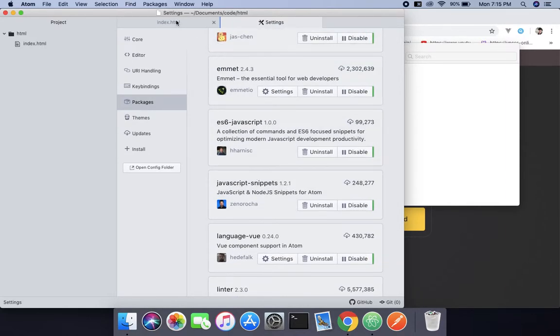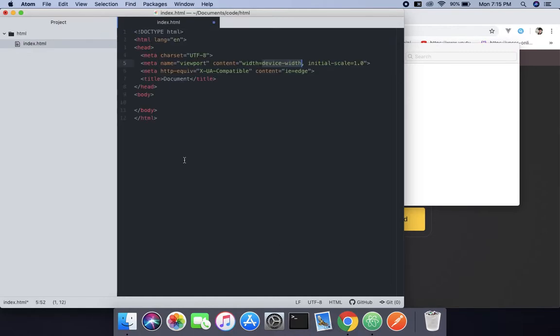When you download that, what you need to do is type an exclamation mark and press tab. The moment you press tab, you will realize that you are getting a boilerplate for your HTML. Those who don't know what HTML is, HTML is made of tags. It's separated into tags, like the body tag and the head tag, and every tag, except for a few, has a starting tag and an ending tag.